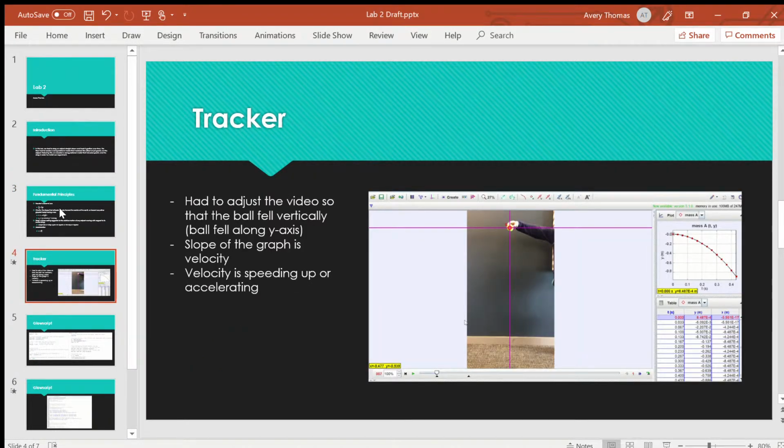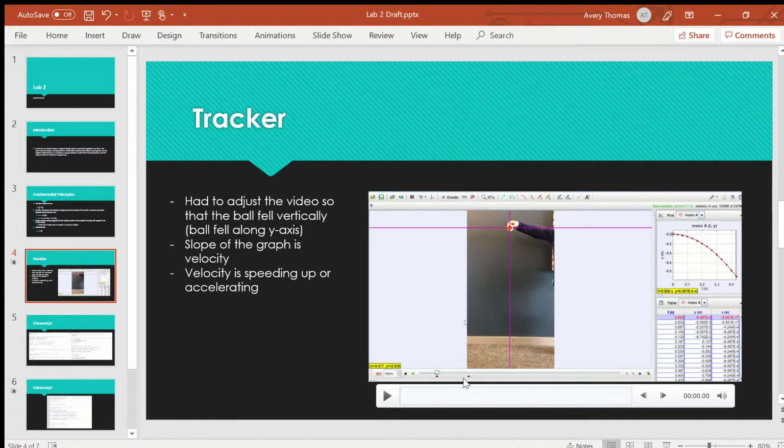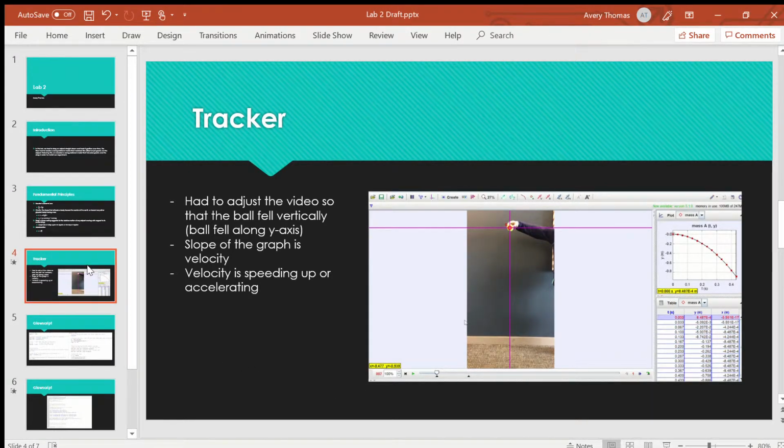For my video, as I said before, I captured a tennis ball being dropped from a point of rest straight down. I did not include when it would actually hit the ground because the velocity would change. I'll play my video now. After tracking the ball's motion and collecting data, I found that the ball was falling faster and faster in the same amount of time and was therefore accelerating.